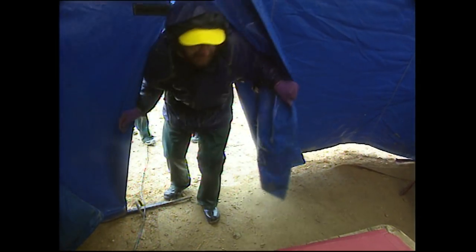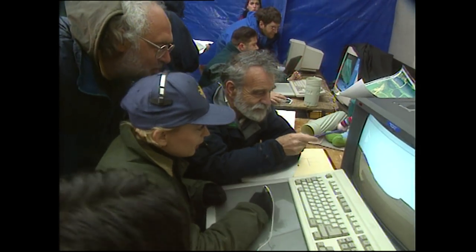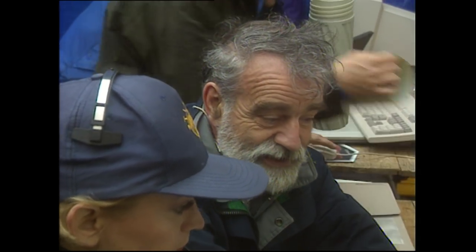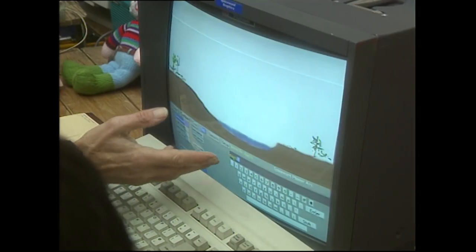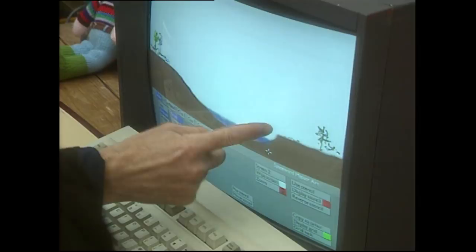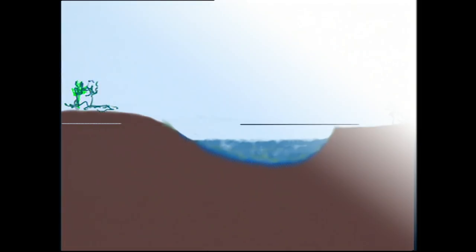Back in the dry, Russell is explaining why we're unlikely to find an intact land surface at this end of the site. Okay, now this is the situation when the channel was functional. And in this, we've got all sorts of animals on the side of it. Mammoths doing their vast droppings here and the dung beetles falling in and all sorts of things. Now, time goes by. You're getting the whole area gradually cut down. This is what they call the cold gravels. And the land surface disappears too.